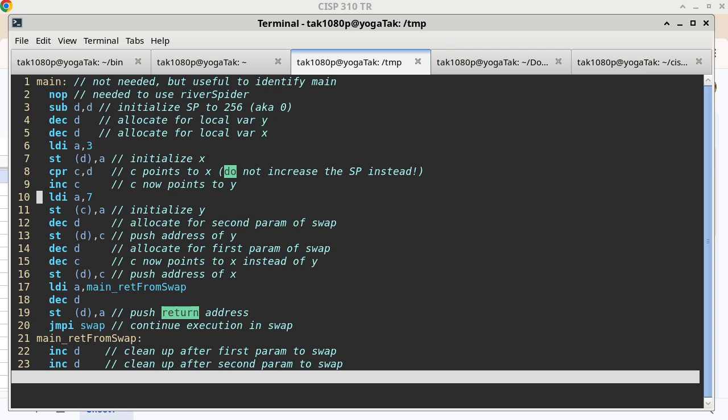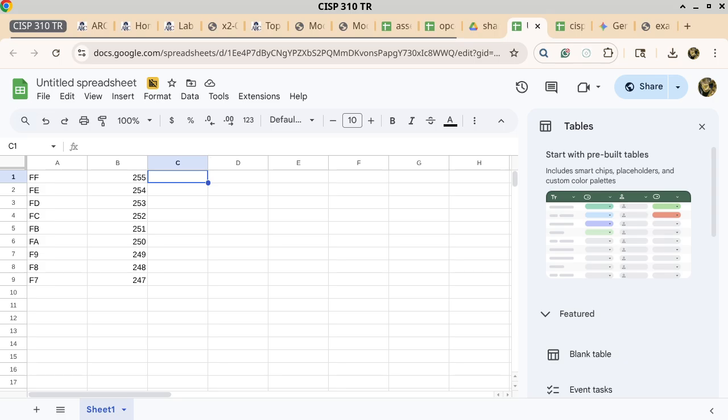According to this, decrement D to allocate for local variable y, and then decrement D again to allocate for local variable x. So in terms of the map, this location is y of main and this location is x of main.